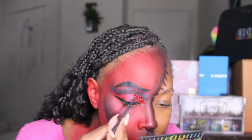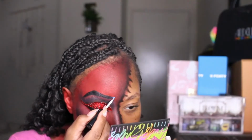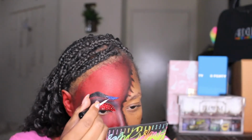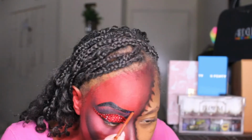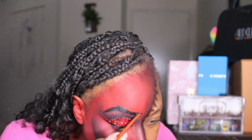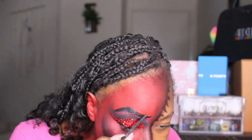So I was too lazy to look for my picker, so I just got the back of a brush, put some lash glue on it, and started applying those rhinestones. And once I finished that, I was like, you know what? We're about to bling out this eyebrow too, because why not, okay? So now I'm adding the lash glue to the brows, and I'm doing that same thing once again, the back of a brush, just put a little bit of lash glue on it to pick up those rhinestones and attach them to the glue on the brow, and you're done.